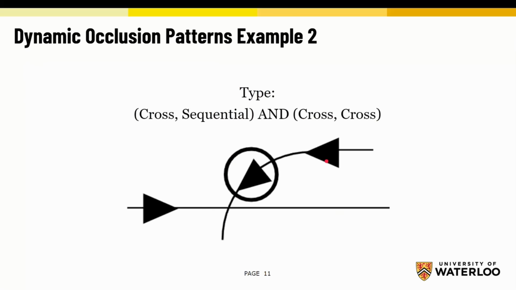Next example here is we have two conflict vehicles, which are going to collide at this conflict point where they cross over each other. So they're type cross, but let's look at what the occluder is doing. Well, it's sequential to this vehicle, and it's going to cross this vehicle. So it's both types at once. Our typology means that some scenarios can have multiple types. And what this means is that if you're testing relative to some particular vehicle or system under test, then you can label everything with respect to that vehicle as it's situated in that scenario.